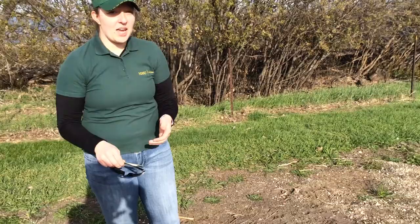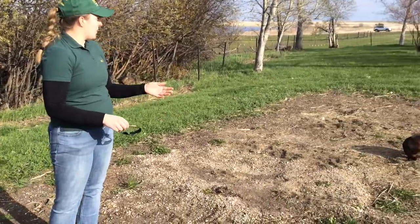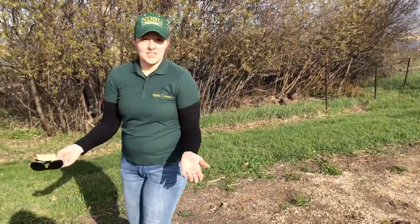I'm going to first show you a little bit about the space that I'm working with. We have a very large garden here. Your garden space and what you're going to plant will depend on the size of your garden. In a big garden like this you can plant a lot of different things, whereas if you have a smaller garden — say in your backyard or even a container garden — you're going to have to work a little bit with your space. I want to first talk about your space and then talk a little about tillage.